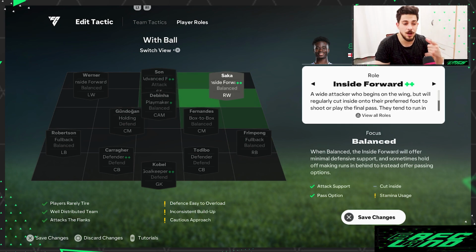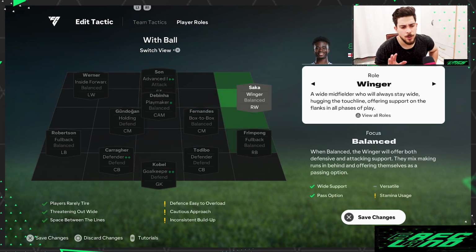But if you put this player on inside forward, you already have a player close to your CAM and striker, kind of like full players attacking at the same time. It puts a lot more pressure on your opponent's defense. But if you can't handle it, you just don't have the ability to play that way, just go with winger.